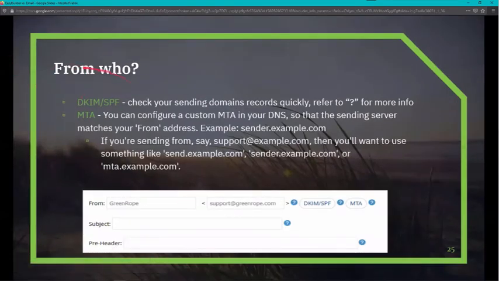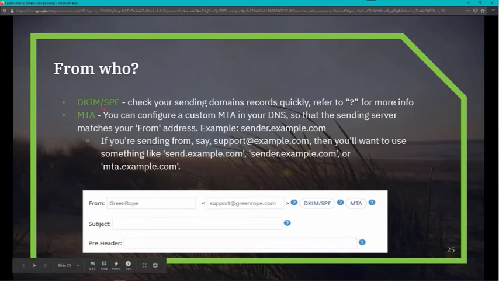Okay, so every audience, and even inboxes themselves, needs to know who is sending the message. This looks a little bit similar to the other one, but you can see that there is an area for DKIM, SPF, and then one for MTA. We also have this pre-header function down here.